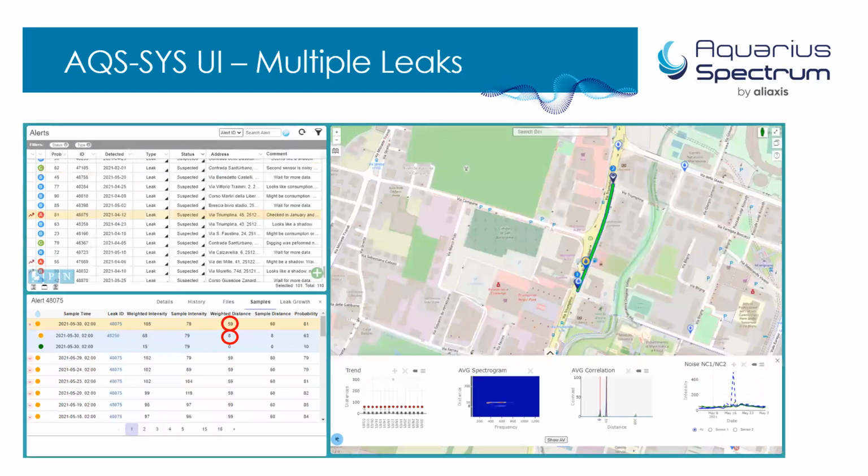Okay. All right. Next slide, multiple leaks. So couples of sensors have the ability to find multiple leaks between sensors, right? It's a unique capability of Aquarius. So in this case here, the two sensors have correlated. The first leak was detected with a very high probability at 81%, but also a second one with a very nice probability at 63%. So the system will automatically always look for at least 3 occurrences in the correlation between two sensors and can find multiple leaks between sensors.